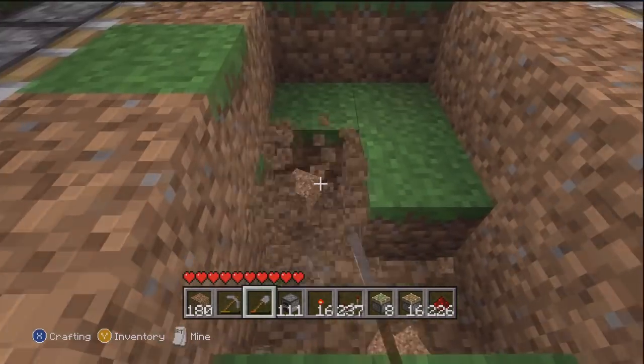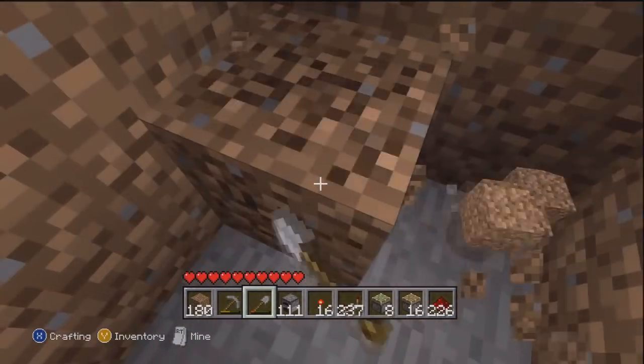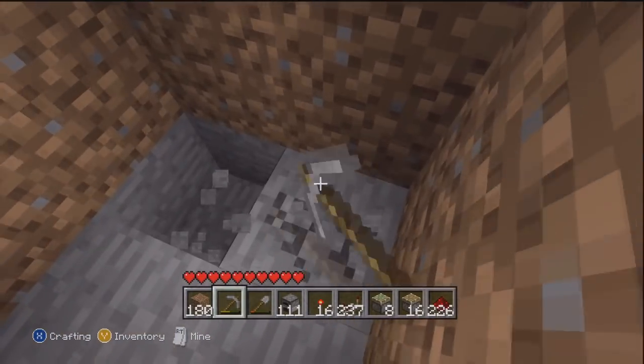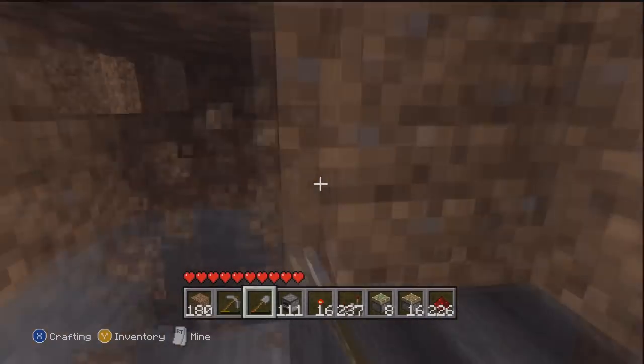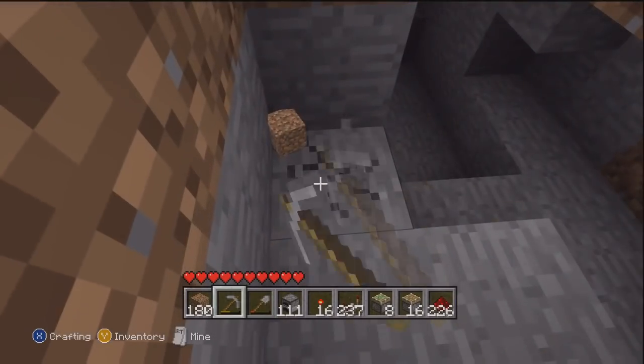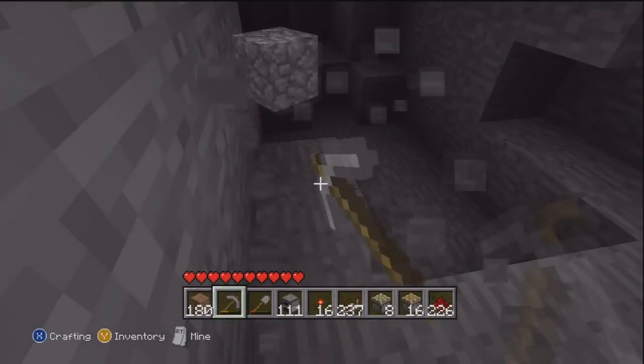Now, at this point, you can just dig down and make a nice descending staircase into your base however you'd like. Now, you can see conveniently enough that mine is actually located over a natural dungeon. So we're in luck, and I won't have to dig out this whole thing.